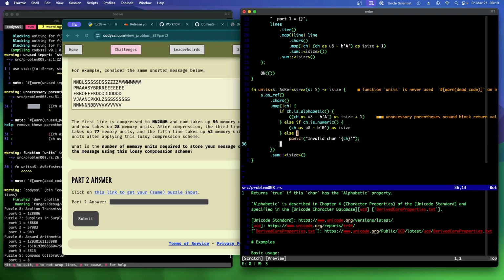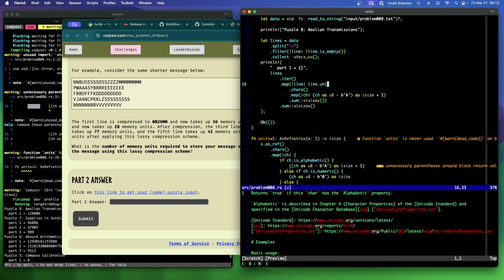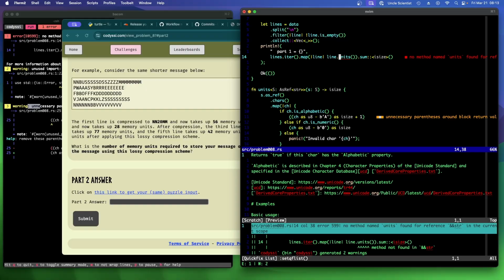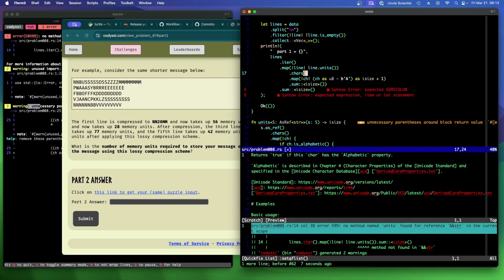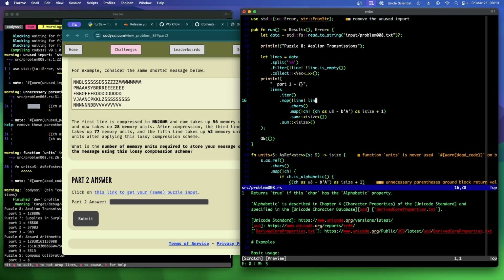Okay, there we go. All right, so now we should be able to just say units here, right? And still get the previous answer, which I've now lost. Let's do this. There.